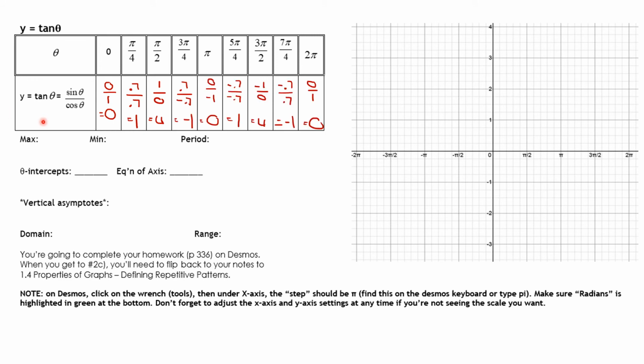All right, you've got this chart done here. Before we start to fill in all this information, let's go over and graph it. So I'm going to start with everywhere I have a U for undefined, I'm going to draw in a vertical asymptote. So let's talk about these vertical asymptotes for a minute here. I've got one at pi over 2 and 3 pi over 2. From that, can you deduce or can you figure out where the other ones would be? Because we've got a big grid here. So I would have more vertical asymptotes.